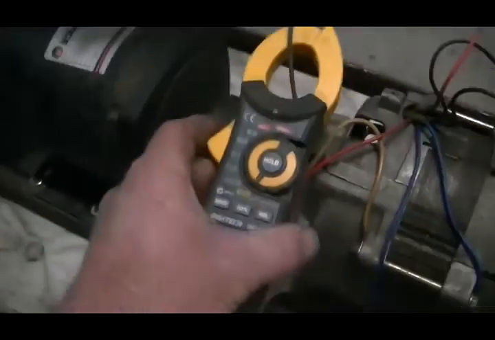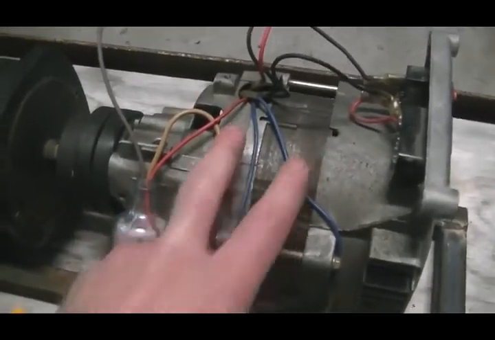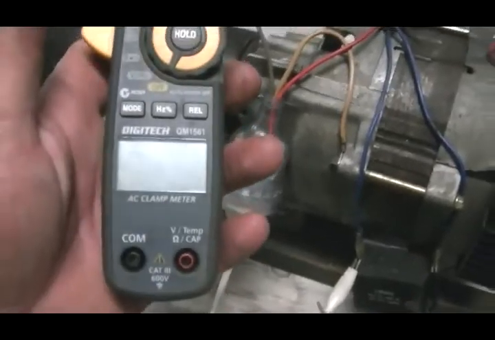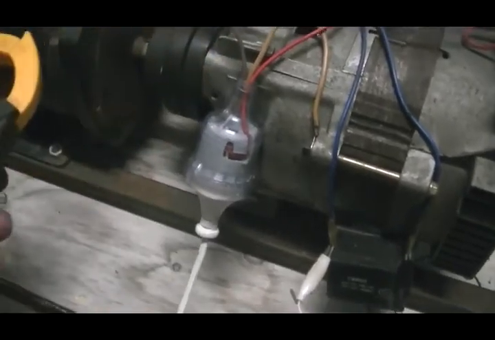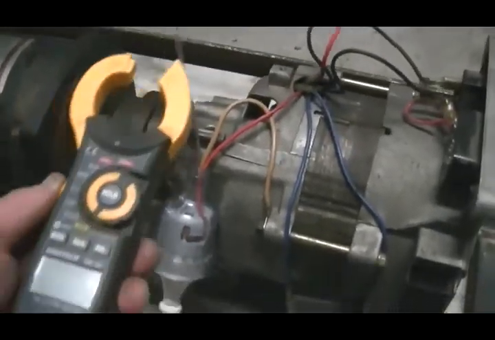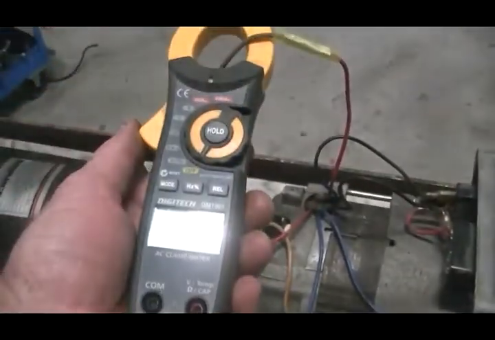So we're coming out of our generator. And I've just put this loop of wire on it so I can get our clamp meter on there nice and easy to get some sort of amp reading. And I have a feeling the magnetic fields may play around with this a little bit. So that's why I put the extended wire on to try and get it away from it. And you certainly do if I hold it down here, we'll get about 2 amps coming out. If I put it up here, we'll get about 300 milliamps. So definitely magnetic fields play a part because that's how these things actually work, a clamp meter.